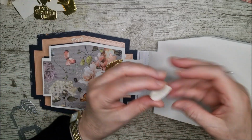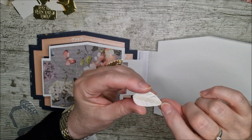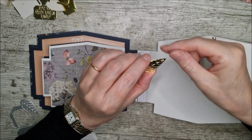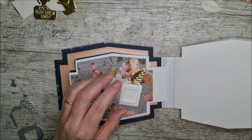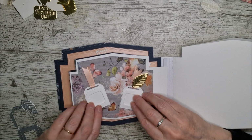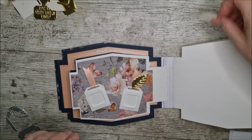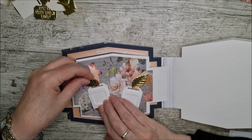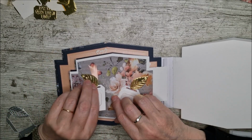So you can see here what I've done. I've run a piece of double-sided tape down the back of that just to hold the pieces in because I thought it was really nice like that. And I'm now going to add these on here. I'll maybe add some foam pads just on the back of them, and I want to put one there and just put the little leaf on there as well. Yeah, I think the foam pads would just add a little bit of dimension that would be nice on there. So let's do that.